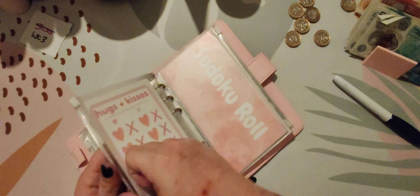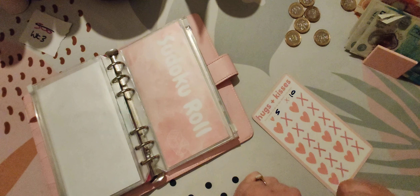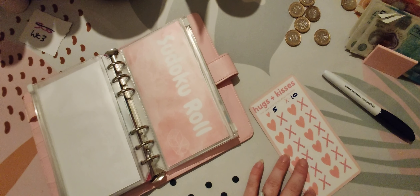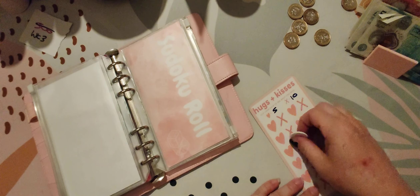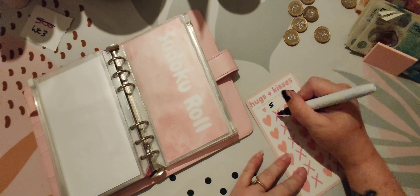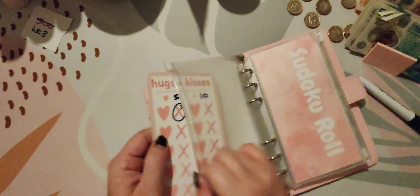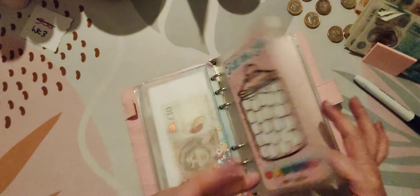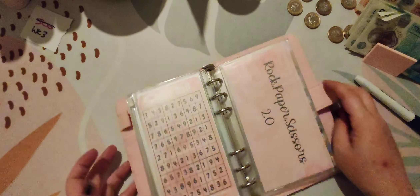I'll leave Fill the Jar for now. Let's do this one - we'll put it at five and ten. I'm not very good at flipping things. X - so we'll give that one ten. We'll come back to Sudoku Roll. Right, I need to put that there because that one envelope's broken. Let's see what we can do in these.